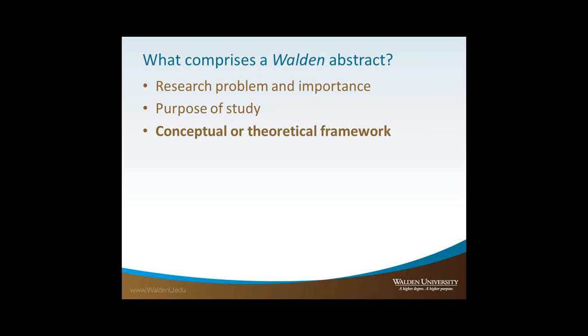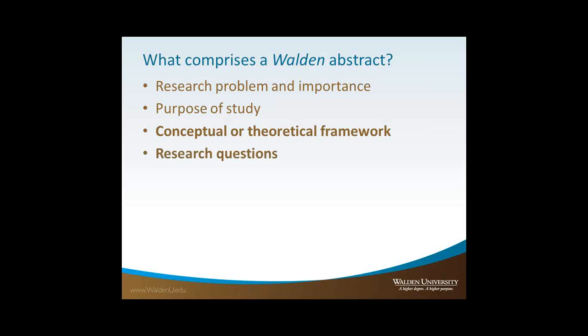Also note, in an abstract, and we can talk about more details about this later, but an abstract should contain no parenthetical citations at Walden. And so if you are citing Bronfenbrenner's ecological theory, you would simply write Bronfenbrenner's ecological theory. There would be no parenthetical after the name Bronfenbrenner to signify the year of that theory's publication.